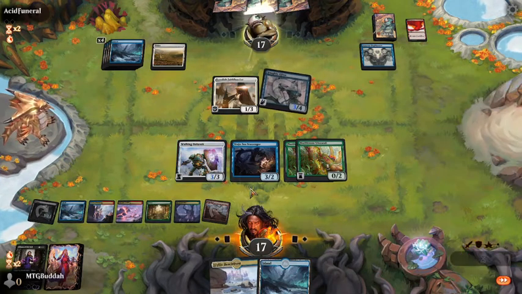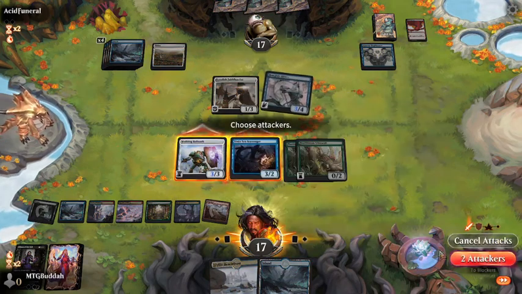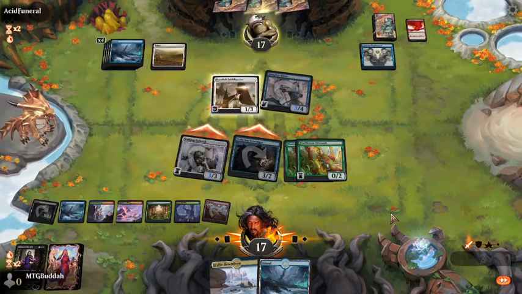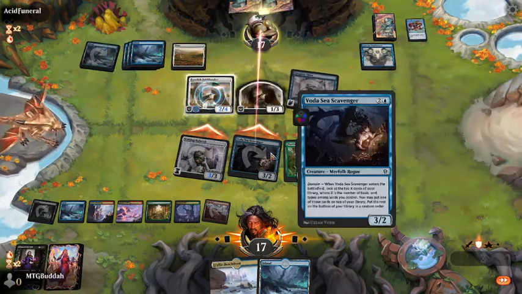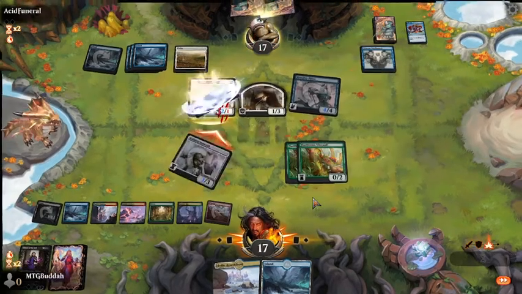Because he will attack as a 3-3. Yeah, I didn't think about that. Didn't think about the text where it says they assign damage equal to their toughness. So yeah, that's actually not bad. Okay, that's annoying. So he's gonna be able to block this one and kill it. Or he's gonna double block here. Okay.